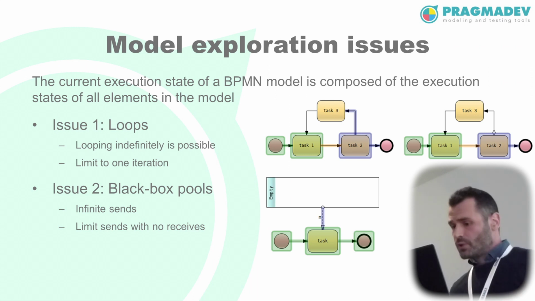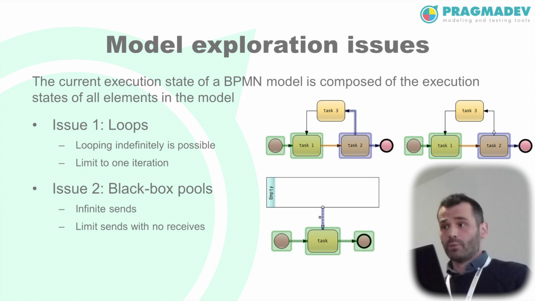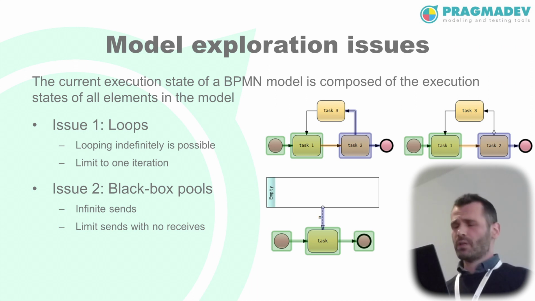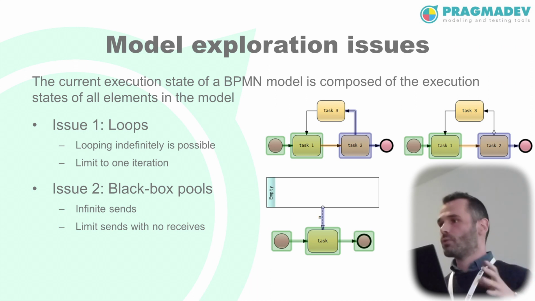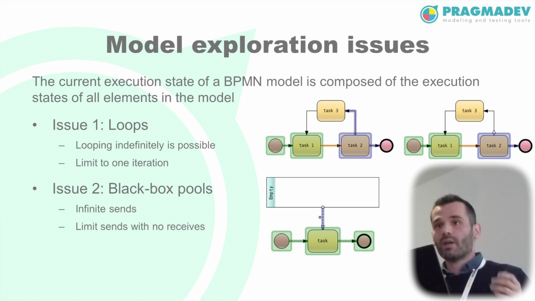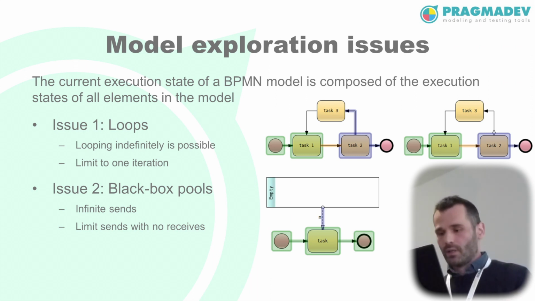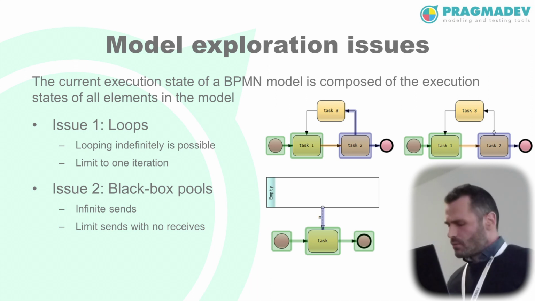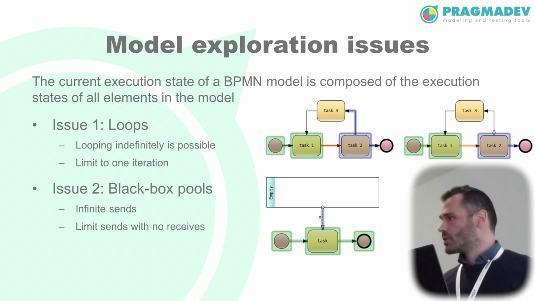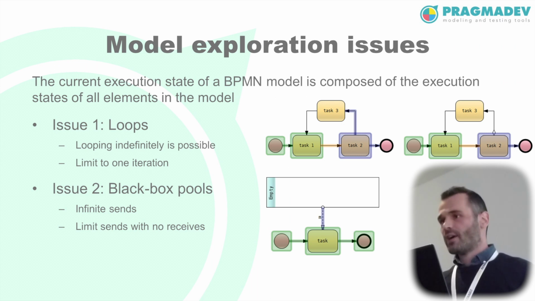And the second example is the black box example. Usually, as BPMN models become complex, there are several teams responsible for different parts of the model. And if a team does not know anything of another part of the model, it may represent this as a black box in their model. So what we did in our execution engine is we proposed to the user to either load this black box, so go and find where it is defined, or just ignore it.